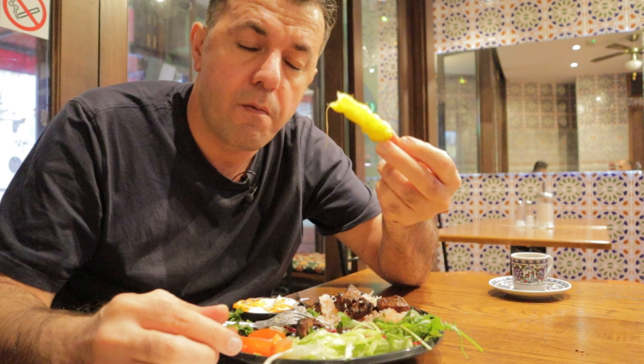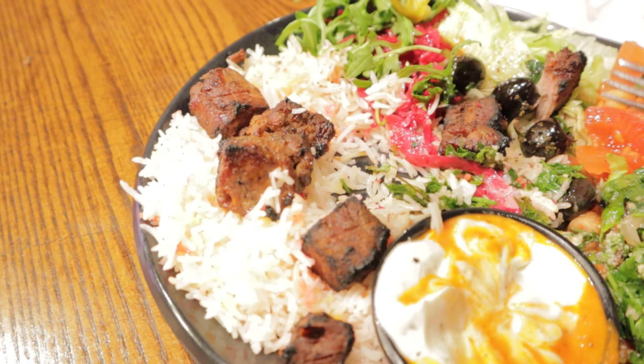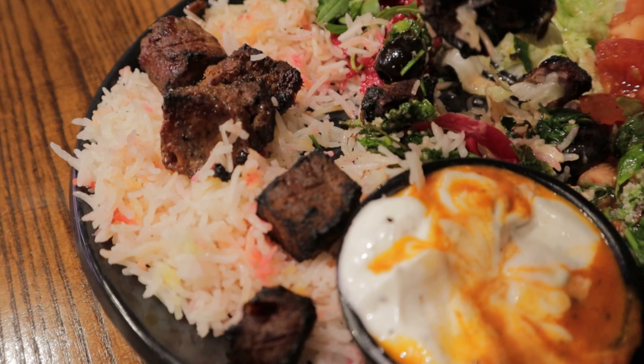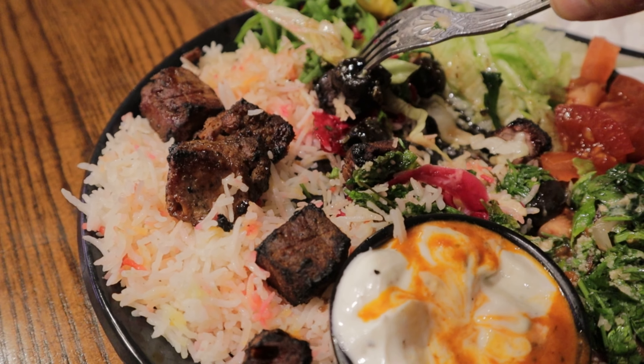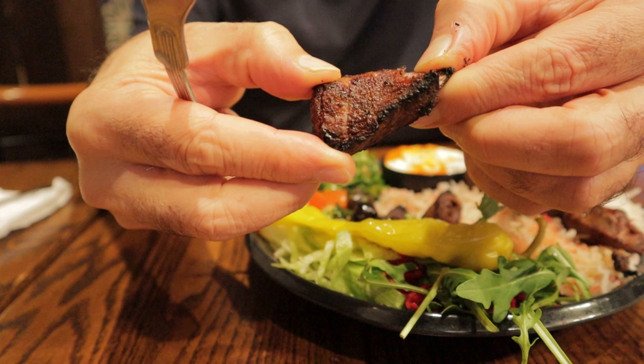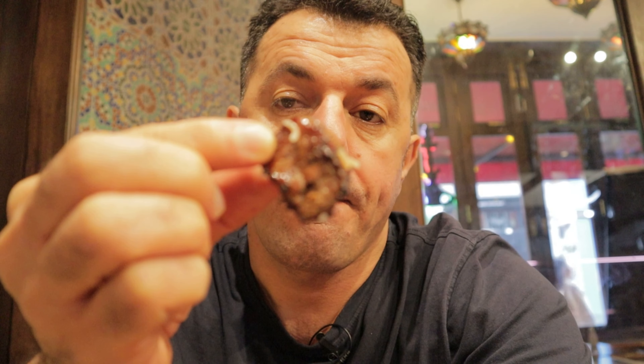When you are tired, this hot spicy chili will help you a lot. We have lamb and some vegetables as well. Really, the lamb is full of flavor — it's a little bit hard, but they cook it so well. On the outside of the lamb there is a lot of spice. You can see it here. Cooked amazingly.